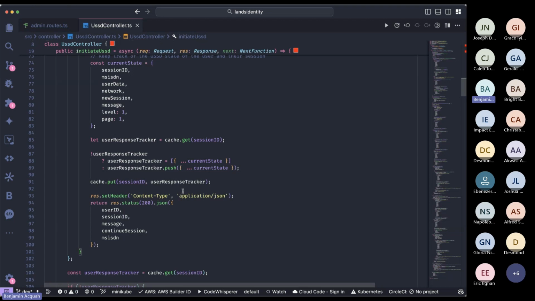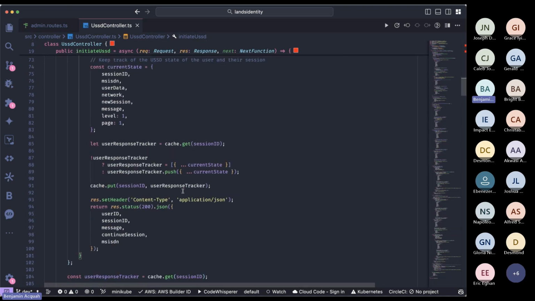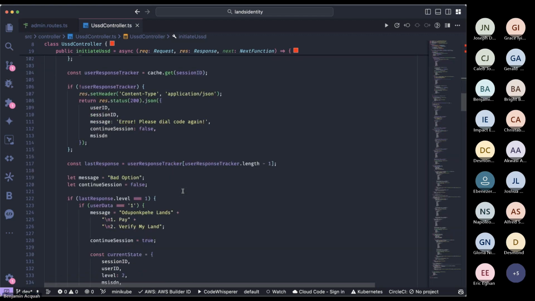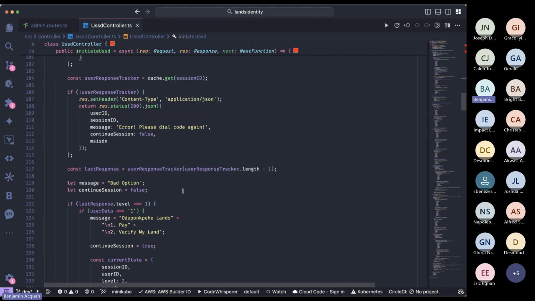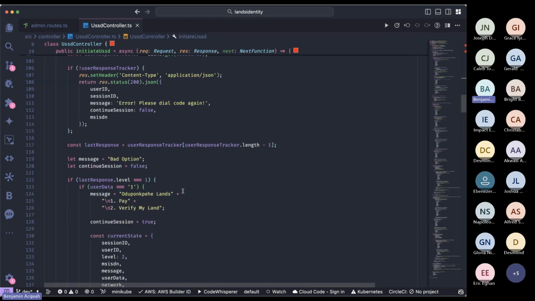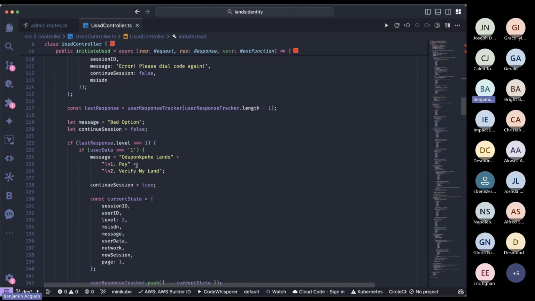Then I send it over to the database for processing. After that request is returned, it has nothing to do with the USSD any longer. All I need to do is send whatever response I received via SMS.